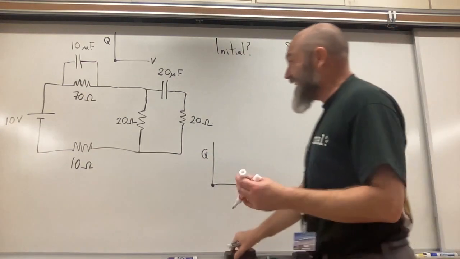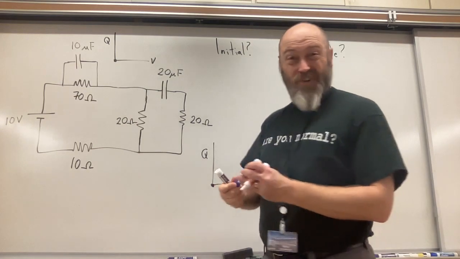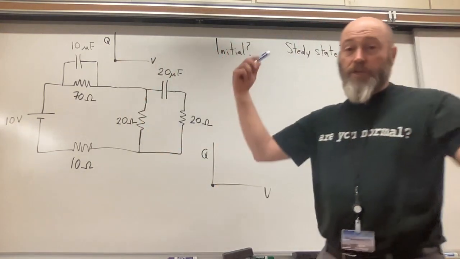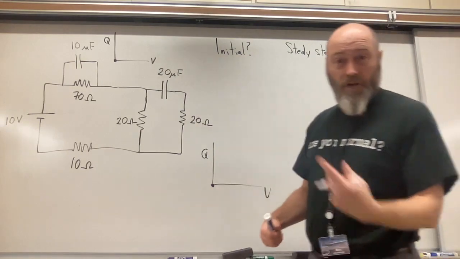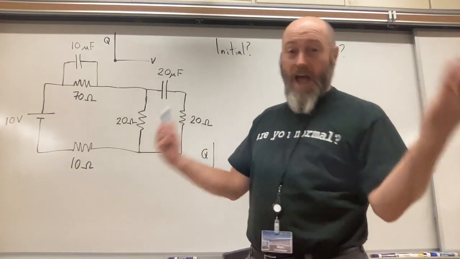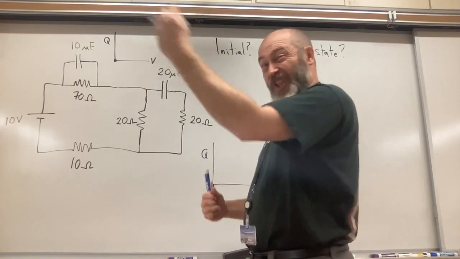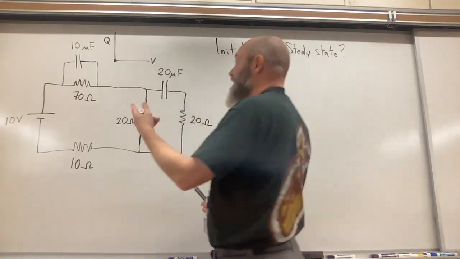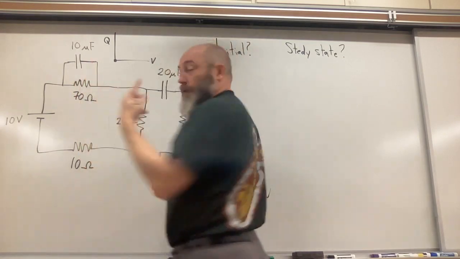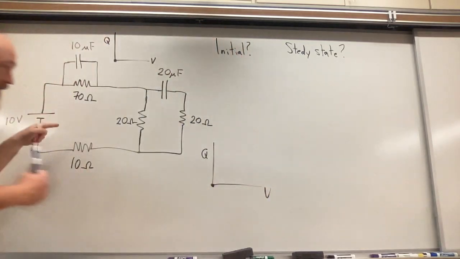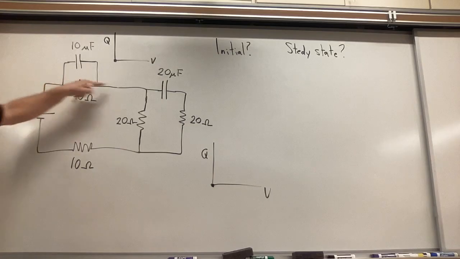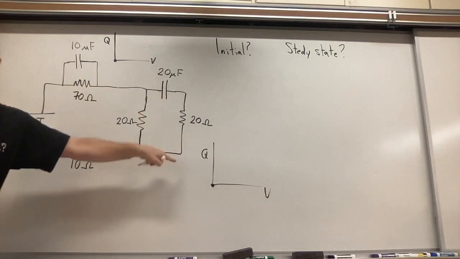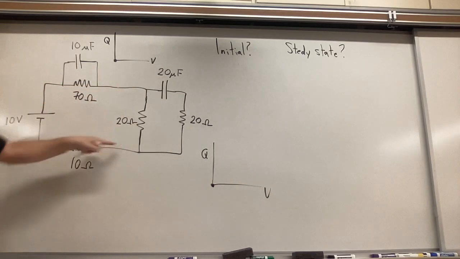All right, so steady state means the circuit's been left on for a long time, and my capacitors are fully charged. Remember, when your capacitors are fully charged, it's going to act like an open switch. Why? Because charge can't flow into it. It's fully charged. You can't get any more charge that way. So then that means for this one, if you were to trace the current, ready? Here's what's going to happen. Oh, right, because no more is going to go this way.